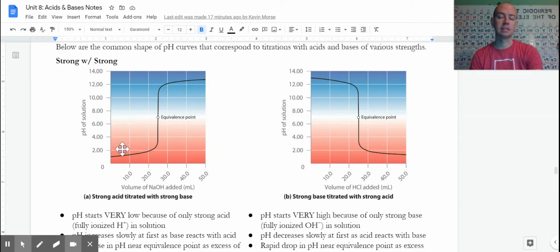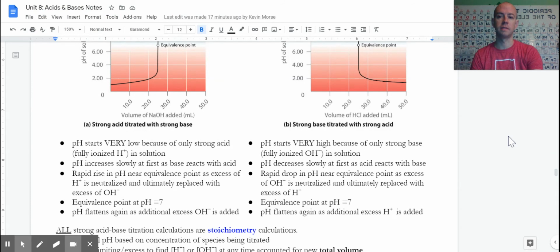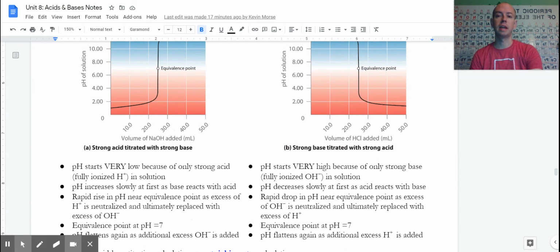Here, the acid is excess while the base is being added and is limiting. The base is excess now that we've used up all of our acid. Here we have limiting base, and then the acid becomes an excess. Both of these have some similarities, and we're going to highlight those down here. Initially, the pH is based only on the solution that is in the flask. So that's either very low for a strong acid or very high for a strong base.